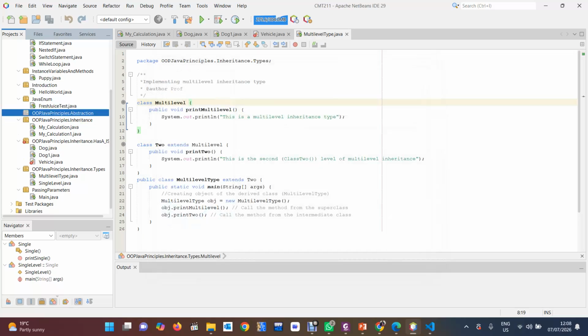So you have to create a new package here called abstraction, and inside this abstraction I'm going to create the abstraction class, where you can create an abstract class and then use the abstract keyword before the class keyword in the class declaration, so that we can do that.